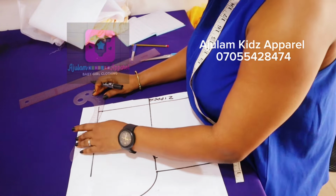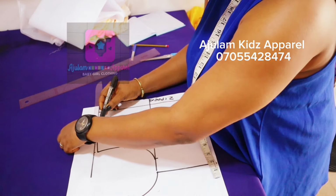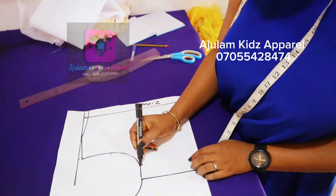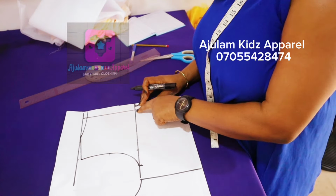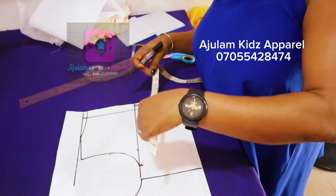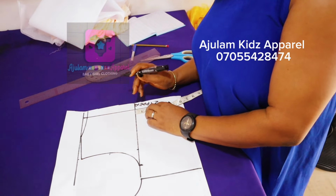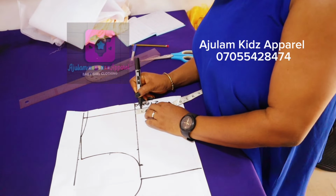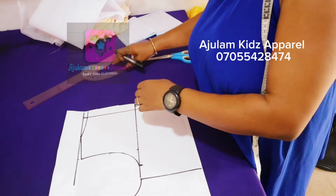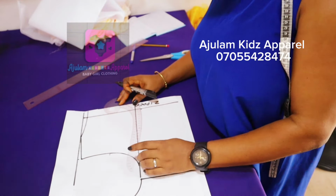Right. Then this is the neck part. Now, so I'm going to come down a bit. Now this is where you really need to pay attention. So on this part, this point here, this is my chest line. I'll just come down a bit by 1 inch, but if you want, you can also leave it as it is, but I really want this back to be a little open. So it's either you come down by 1 inch or 0.75. Then I'll just take my ruler and blend it in to meet up to this line.